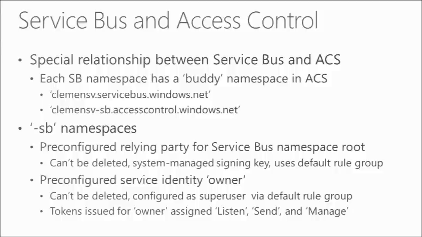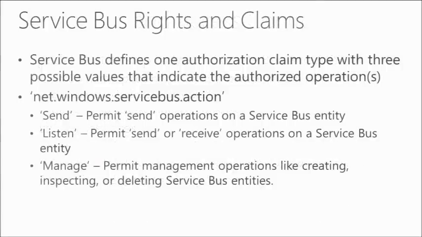But you can go into ACS, and we have a tool that's part of the SDK in the authorization branch. If you get the SDK samples and look into scenarios authorization, you will find a library and a tool called the SBAZ tool. There's also a big README in it that allows you to create new identities and then also assign rights to them. And assigning those rights, you have 3 rights: send, listen, and manage, and that's it.